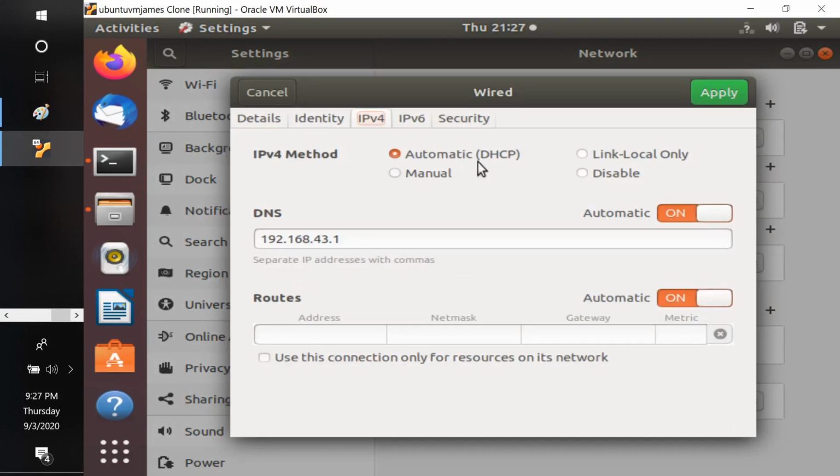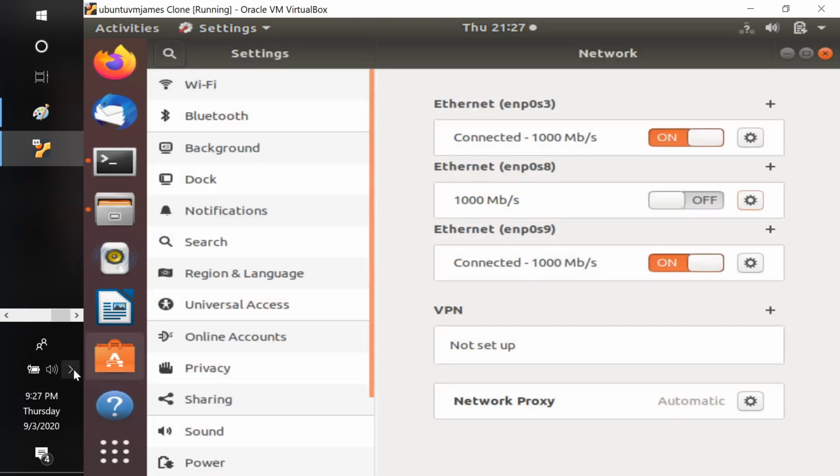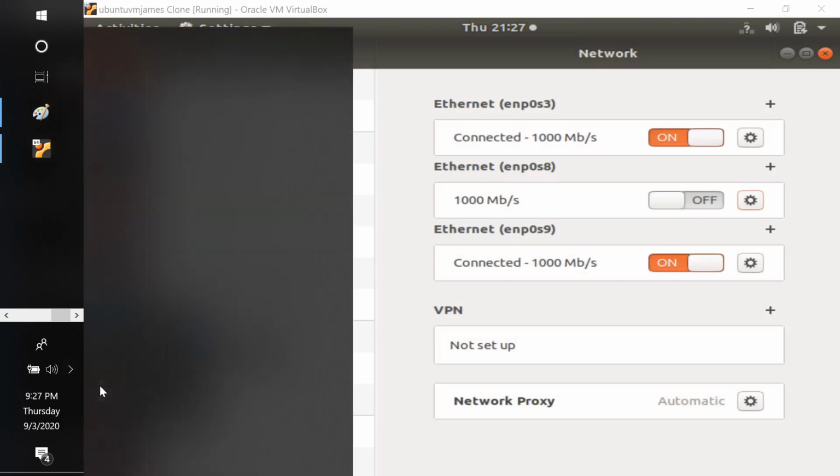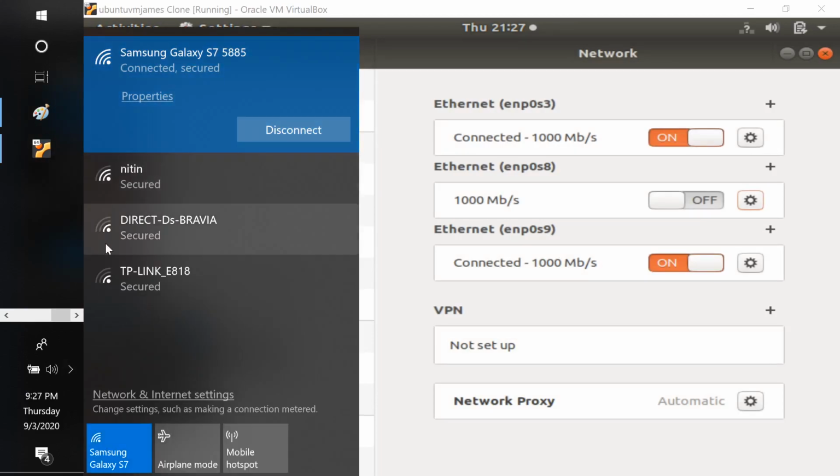I've configured automatic DHCP, meaning automatic IP addressing, and DNS is 192.168.43.1. This is my Wi-Fi address. Is it not available? It's there.